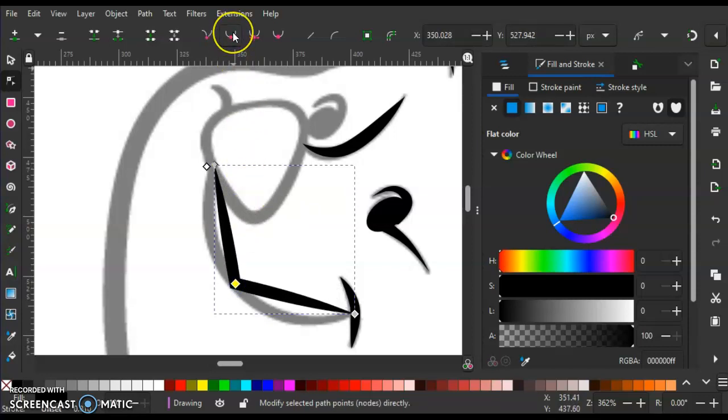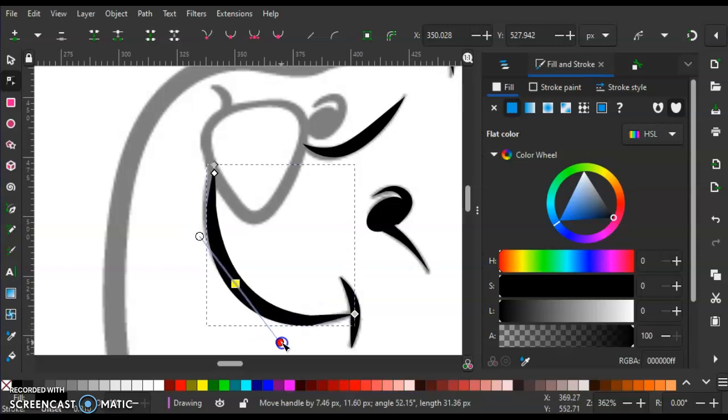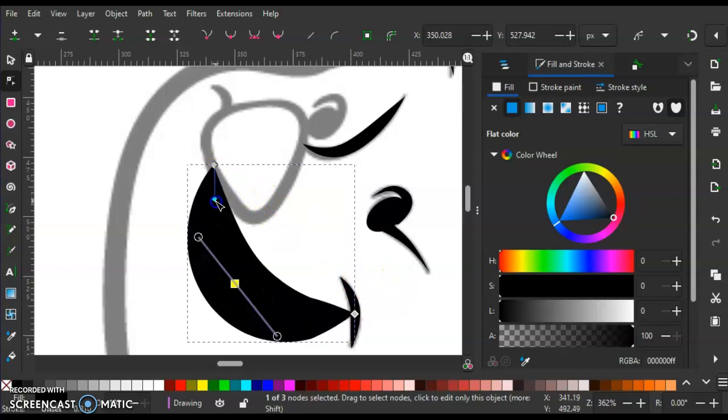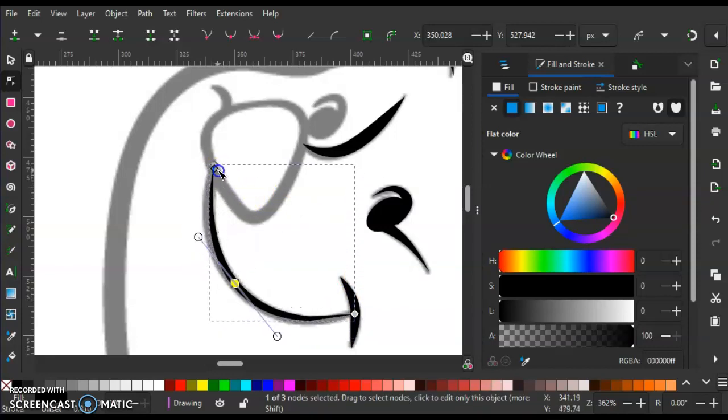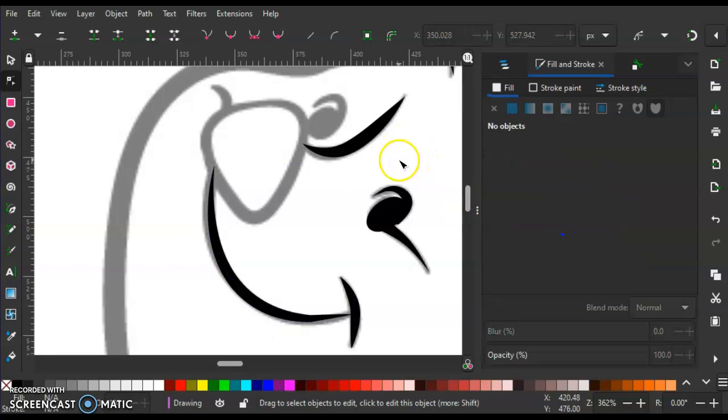And you see up here on the top, we can add a curve. We can adjust the curve to fit the smile of Piglet. There we go. And with this little blue triangle, you can adjust the thickness of your brushstroke. And it's just like, there you go. That's good enough.